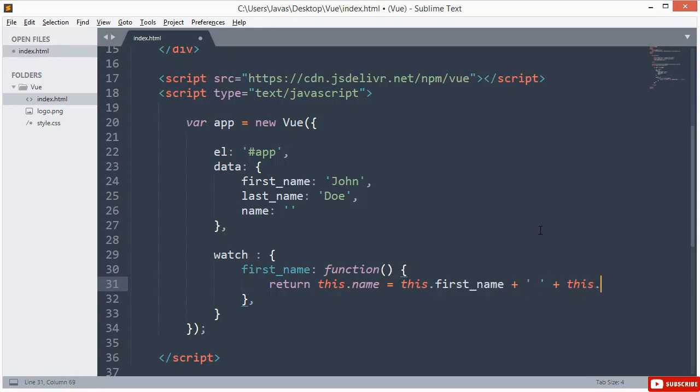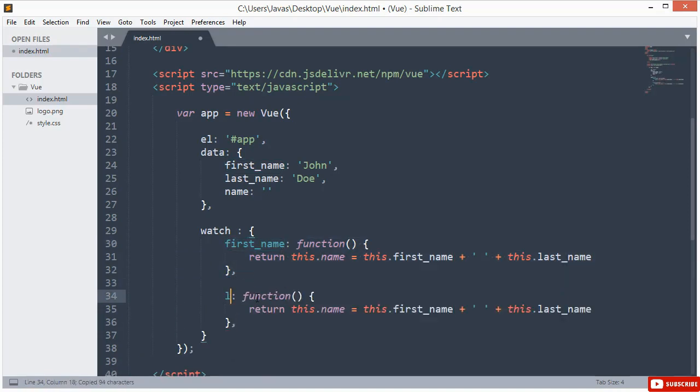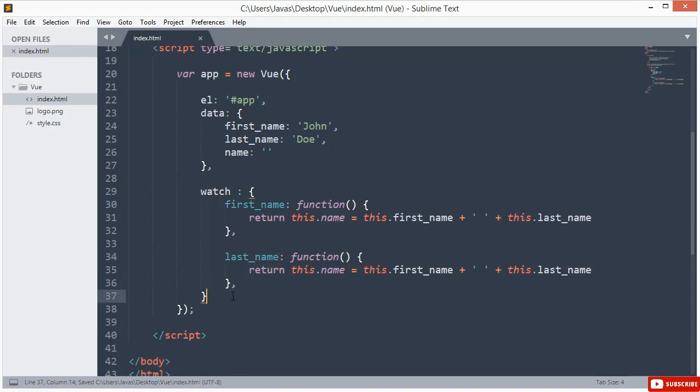Then I say this.last_name. Let me zoom out a little bit, copy the exact same thing, paste it, and rename it to last name. Finally we create a new hook, which is created, and pass an anonymous function.